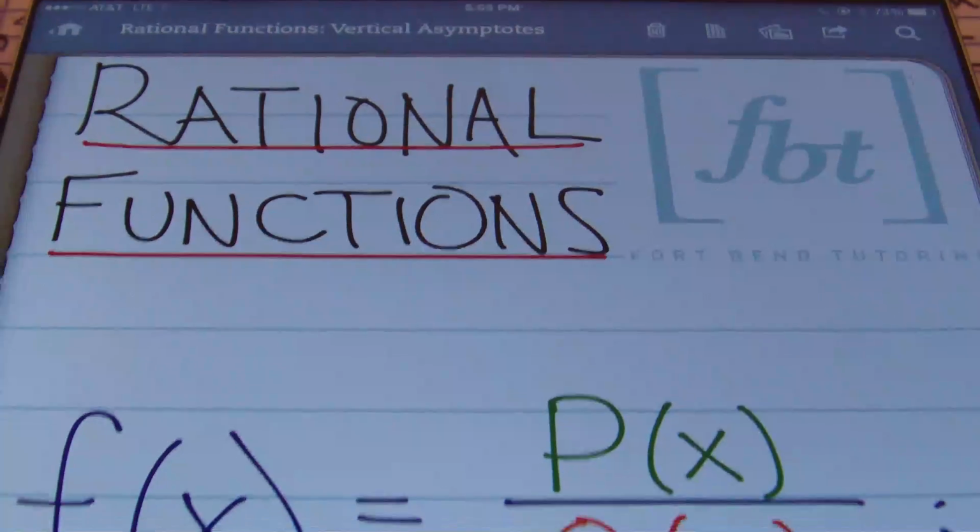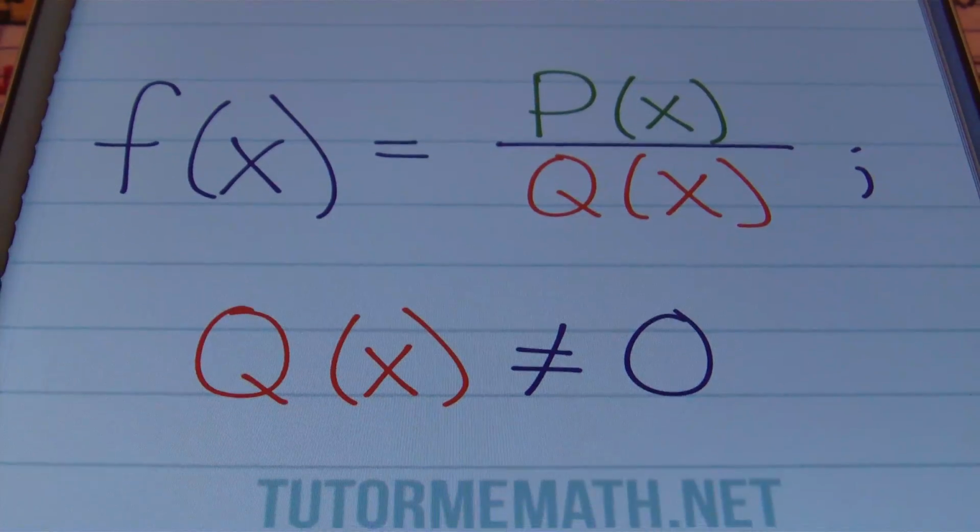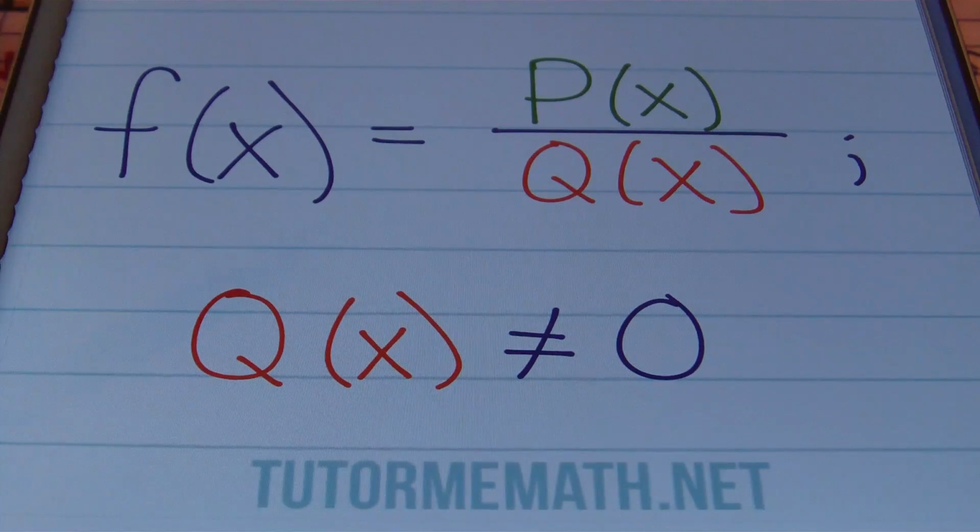So first and foremost, you should be aware that when you're dealing with a rational function, you have an equation in the form of f of x, or the variable y, equal to a function divided by another function, where the function in the denominator, this q of x right here, can't equal 0. And why can't it equal 0? Because it would be undefined. You can never have 0 in the denominator of a fraction, which in essence is a rational function.